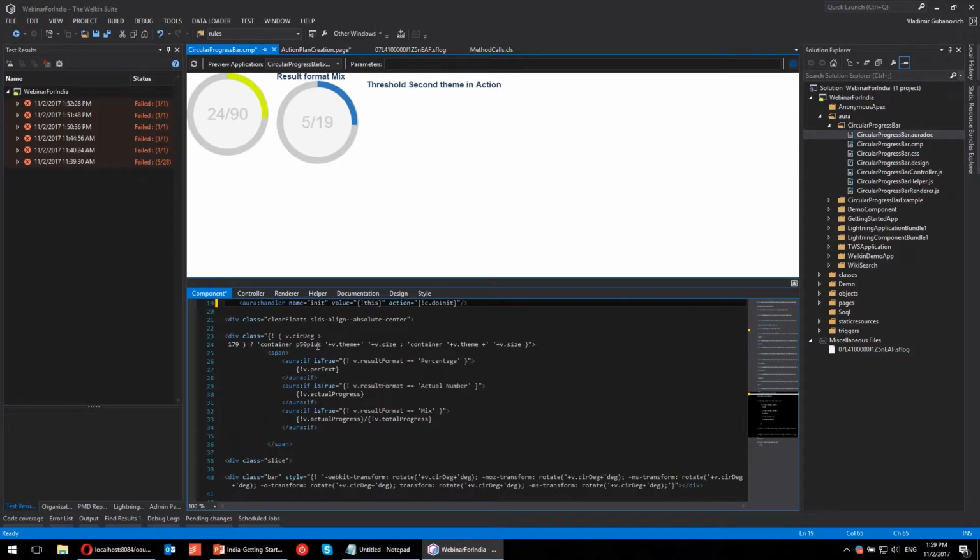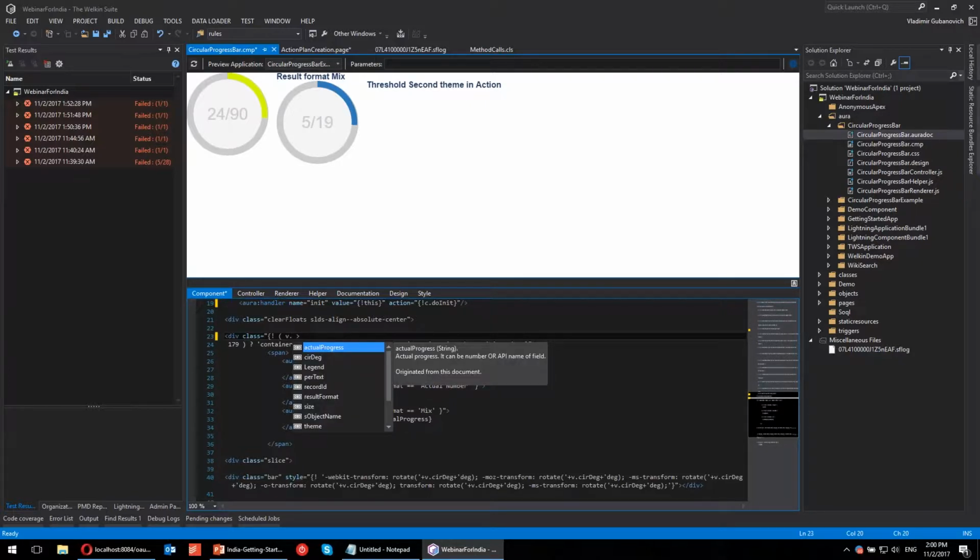And the last part here in the code completion is for accessing component properties. You are able to access them using the v variable. So if you press v dot, you see the list of all attributes of your component which you might use in your markup. Again, I don't need to remember anything: see the types, see the descriptions, and just use any of them right here.